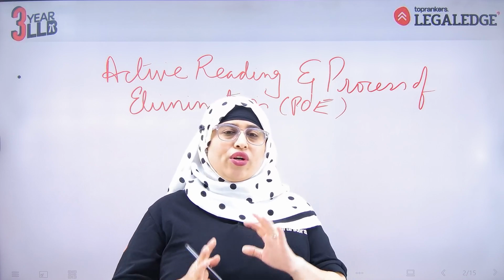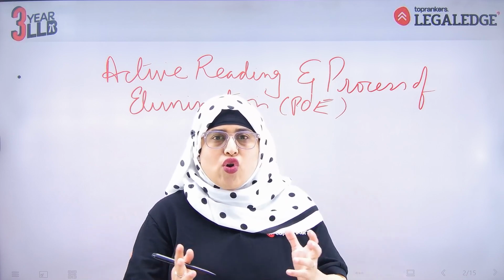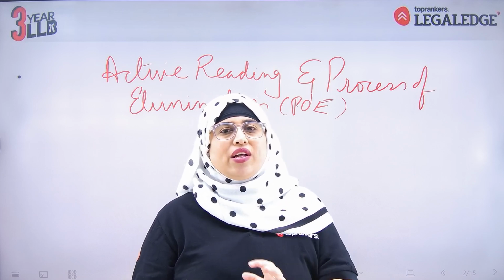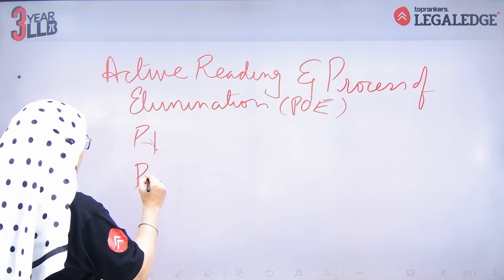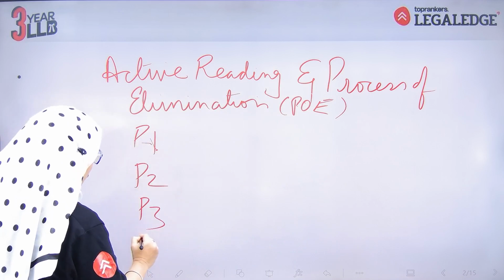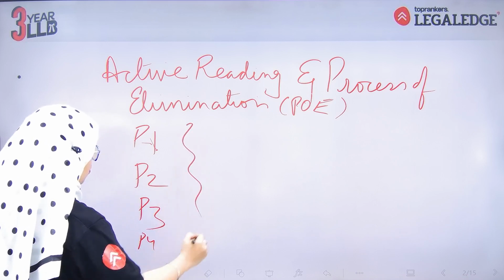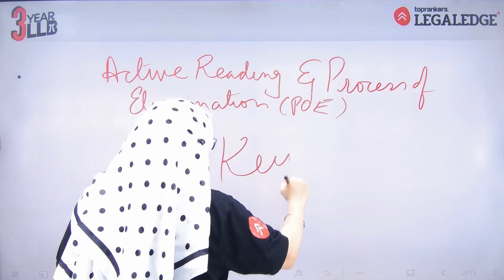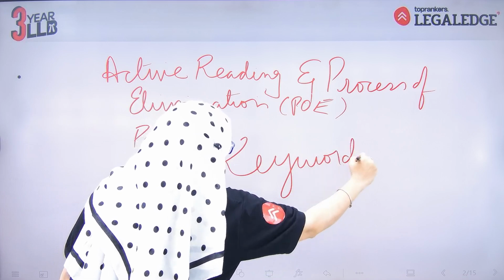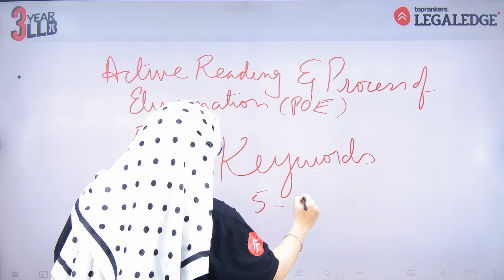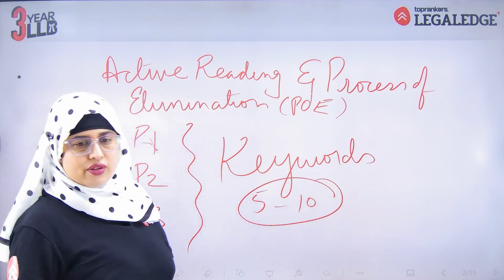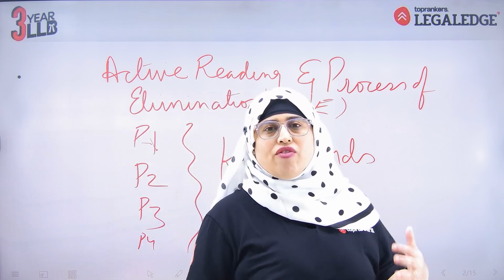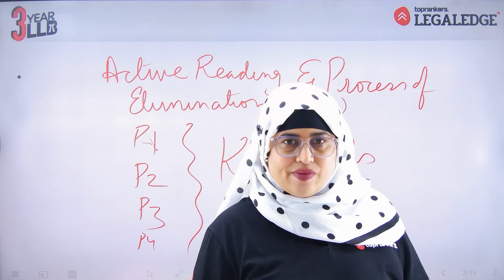Well, students, you don't have that much of time to write down full notes. So what you can do is you can simply write down the keywords. Suppose if we have got, say, four paragraph, para 1, 2, 3, 4, just write down the keywords, 5 to 10 keywords, that depends on the length of the passage. So I'm expecting you to write down 5 to 10 keywords in today's session.